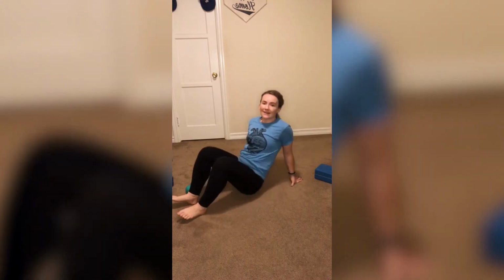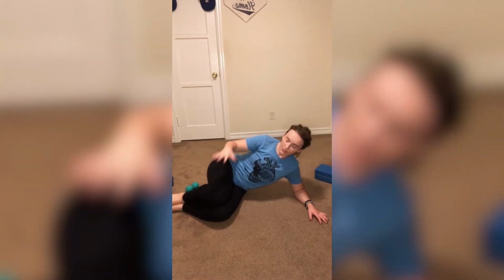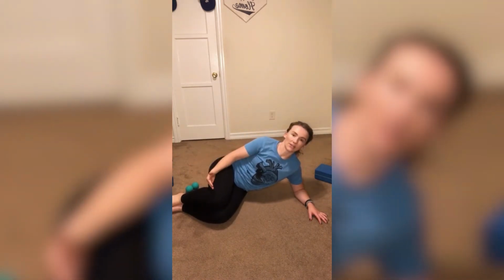So now for the activation, right? Relaxation is great, but if we don't pair it with retraining the brain, then we end up right where we started every single time. So what I want you to do from here is a side bridge, okay? So your knees are slightly forward, your elbow is directly underneath your shoulder, and you are in your best posture, which means don't let your head come forward, don't slouch. Stay nice and upright through your torso.